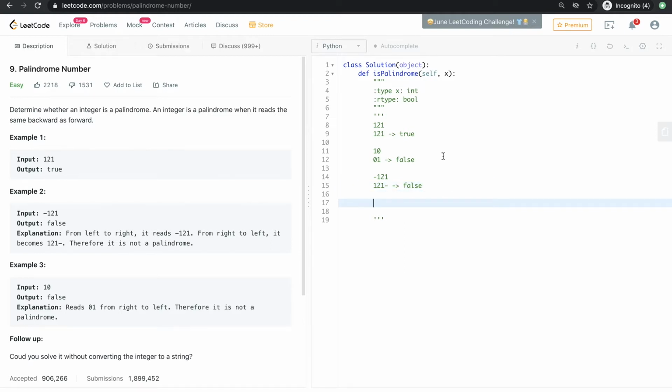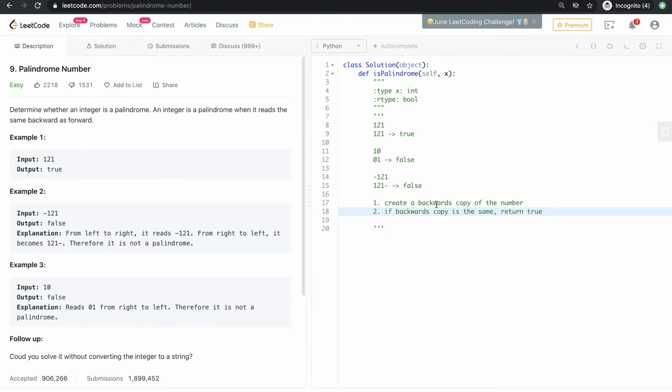Well, I think that's pretty straightforward. We've already kind of shown it, right? Create this backwards copy, compare it with the initial number, and if they're the same, then you have a palindrome. So create a backwards copy of the number. If the backwards copy is the same, return true. Otherwise, return false. All right, so I think that's probably the easiest way to understand this. So I think we should go ahead and try to figure out how we can implement something like this.